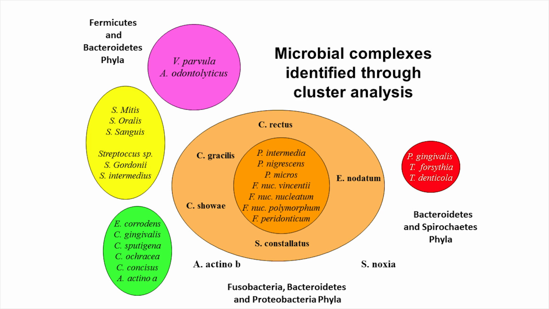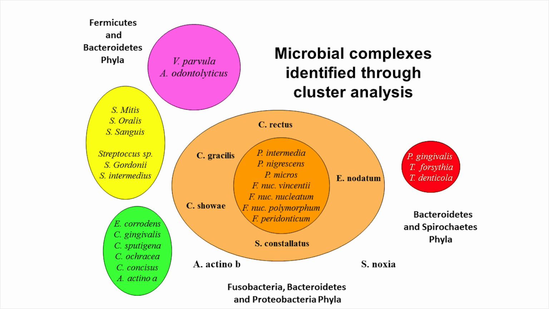Now, following their accumulation on the tooth surface in the sulcus, this is all subgingival microbiology, there can be this intermediate cluster of organisms which are represented in the orange circles in the center of the slide. The center circle represents two basic groups of organisms that aggregate very, very strongly with each other. The upper organisms are Prevotella organisms that are represented in the Bacteroidetes phylum. The lower ones are Fusobacterium types of organisms from the Fusobacteria phylum. These organisms colonize very, very nicely together. They like to grow together.